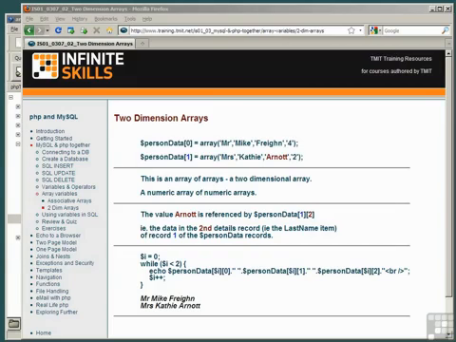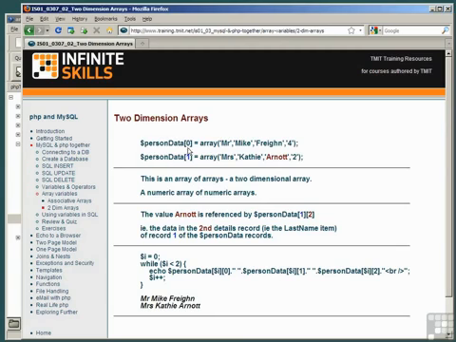We can extend the array construct to multi-dimensional arrays, but it will suffice for our purposes at the moment to just deal with a two-dimensional array. It's actually unlikely that you'll need more than two dimensions in an array for typical data processing purposes. Many-dimensional arrays would certainly be more common in mathematical or scientific programs or data analysis software. Here we have an array of arrays.